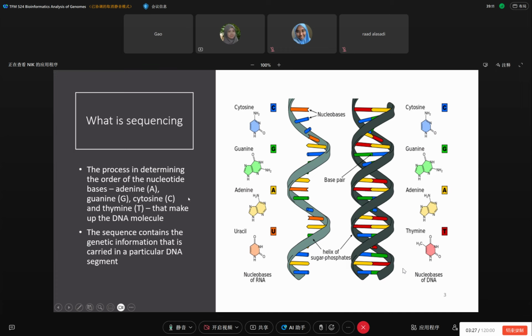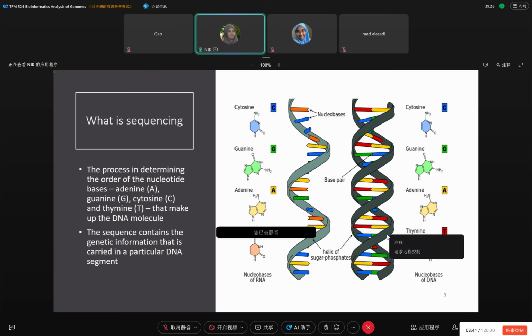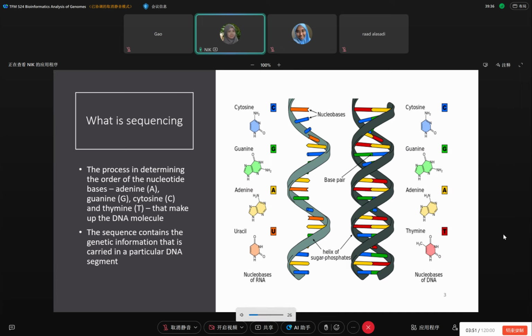It is the process of determining or identifying the order or arrangement of these 4 nucleotides. What are the 4? Adenine, guanine, cytosine, and thymine, which make up the DNA molecule. So the sequence contains the genetic information that is carried in a particular DNA segment.